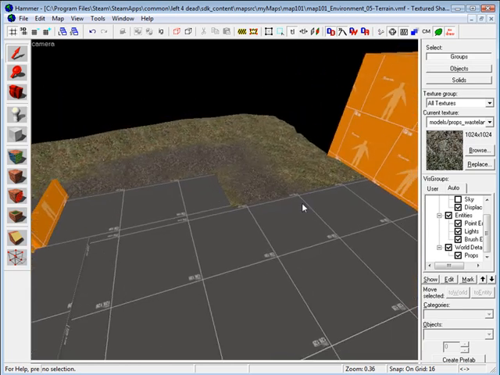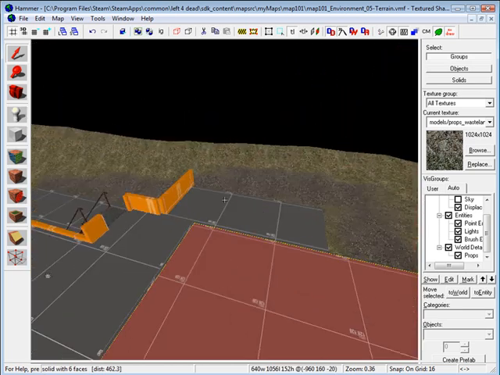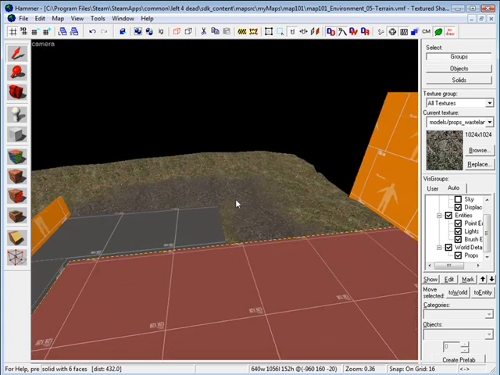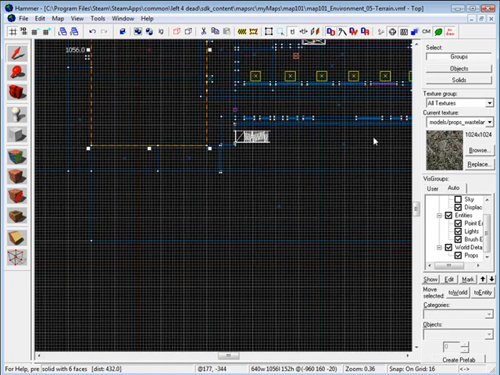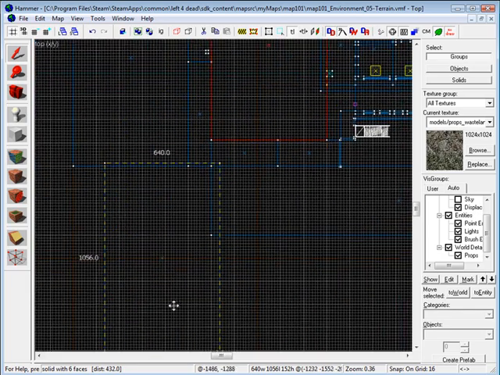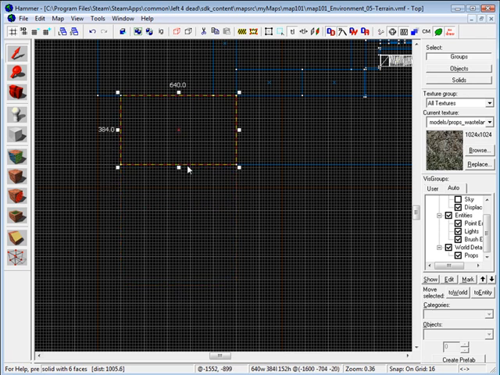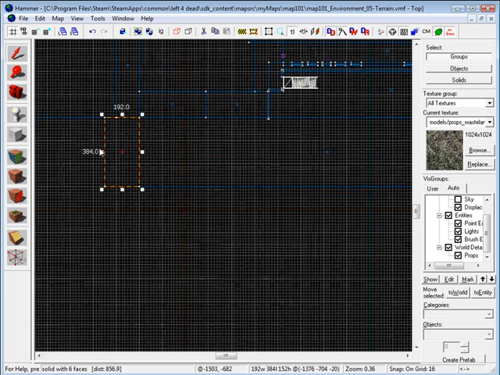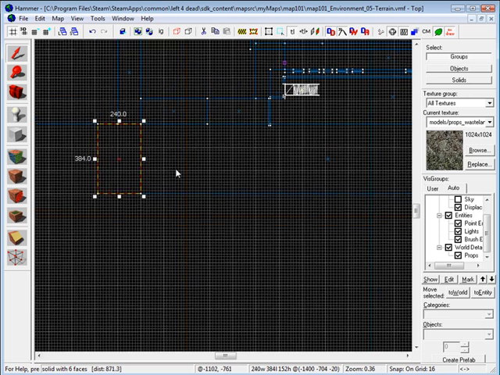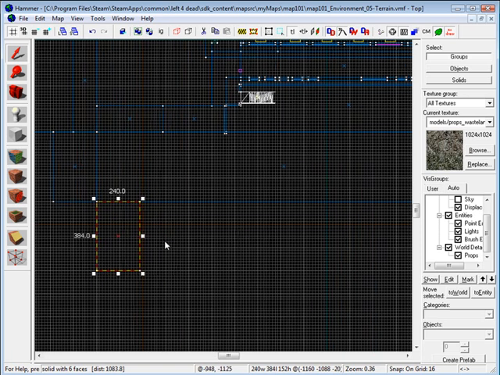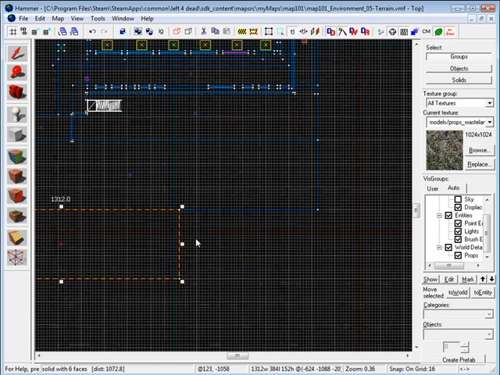So first thing you want to do is create brushes that will make up the blocking area volume for the mountains. So let's do that now. So I'm just creating simple brushes and moving them into those areas where the rock's gonna go, where I'm gonna turn them into a terrain. So I'm just duplicating the brushes surrounding that area where I want them to go.